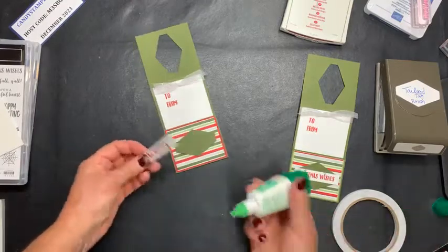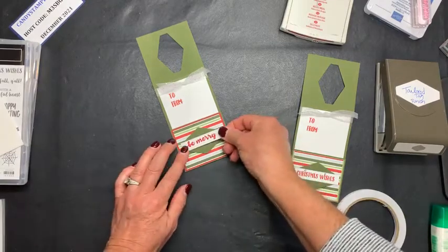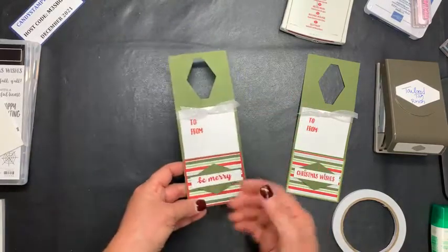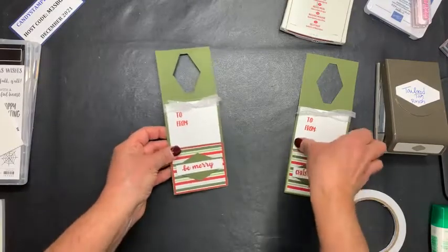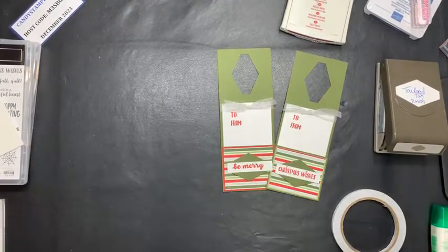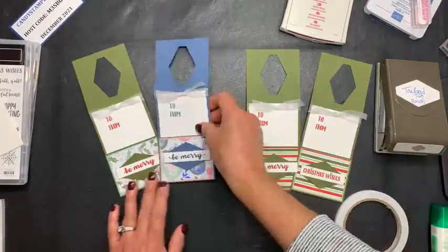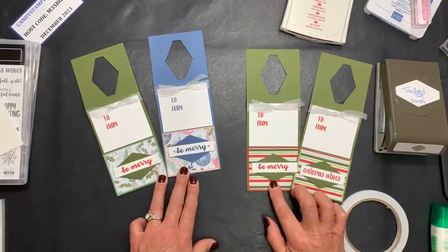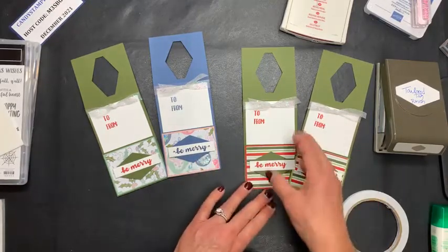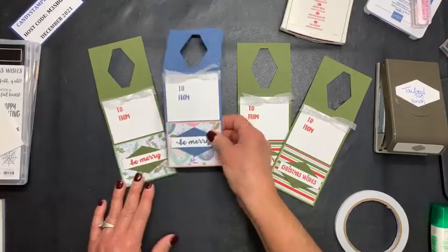Do you have any other ideas? You could probably even tie them onto the front of a package and make a cute little tag hanging off of a package. I just literally laid this across the top, right across that punched-out piece. I can now use that element and it all just makes it go together. These are two more that we made from the Whimsy paper — this paper is called Heartwarming Hugs. There are so many different patterns in there that would go great for the holidays, and that was my whole idea — just to give you some more fun ideas to use for the holidays.